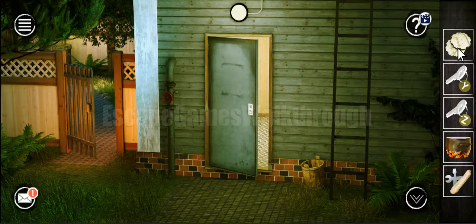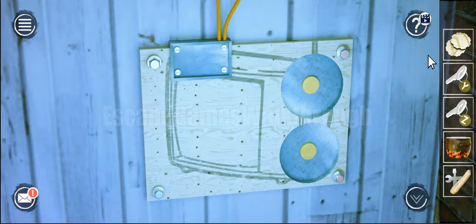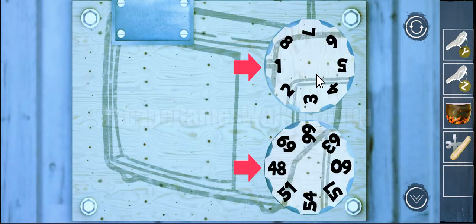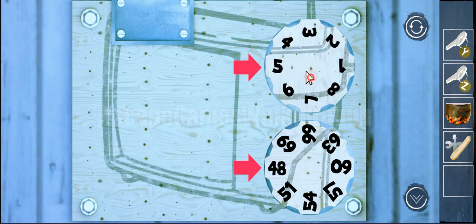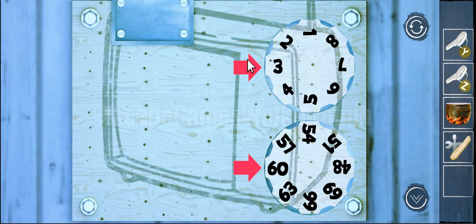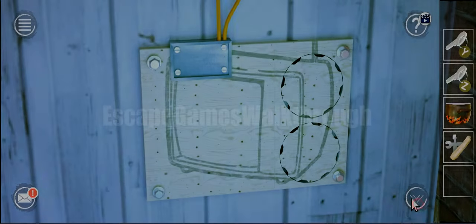So at the attic we have a place to use it. Here it is to be placed. And let's rotate them like that and like that. So we can see it's 3 and 60. And since we are on the attic, let's solve one more puzzle.